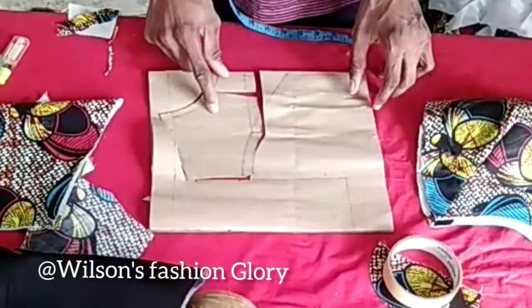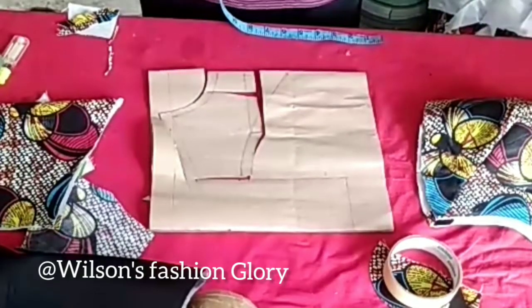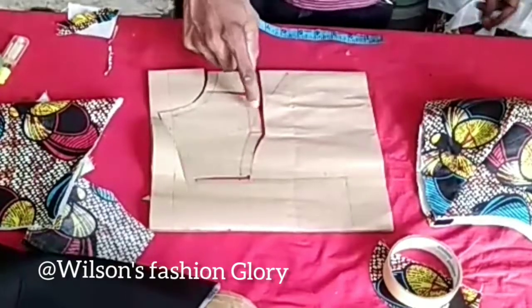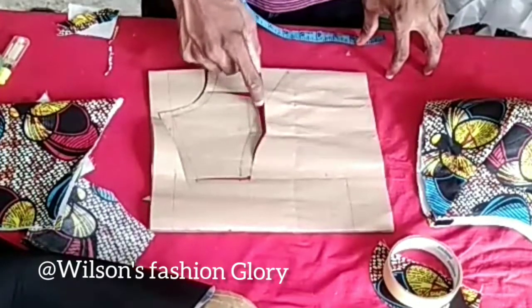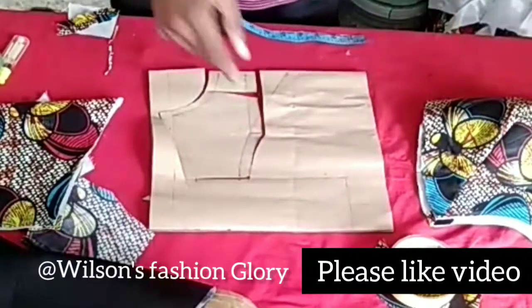So that was where I get the width of how open you want your keyhole to be. That determines here. If you want it to be 2 inches, you can see some pictures where the keyhole is very small. It depends on how wide you want it to be. So me, I want it open like this based on the style I am working with.